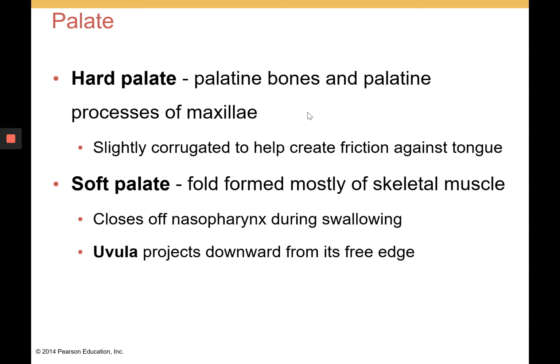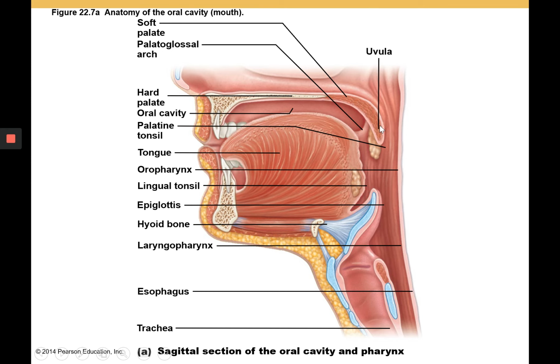The uvula is able to move superiorly or block off the nasopharynx when we swallow to make sure food does not go up into our nasal cavity, but instead goes down into the rest of our pharynx and then eventually the esophagus. So we can see the uvula here. It would move upwards when swallowing to block off the nasopharynx, making sure food went down. We now see the esophagus behind the windpipe, or what you may know as the trachea. So the esophagus is going to be posterior to the larynx and to the trachea.